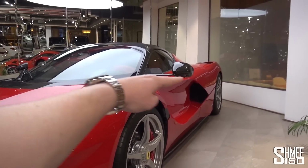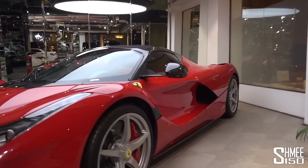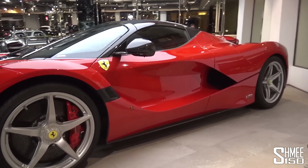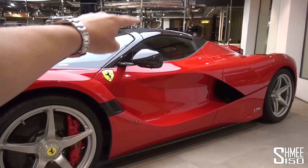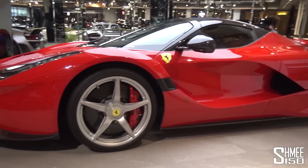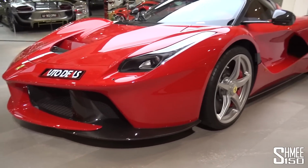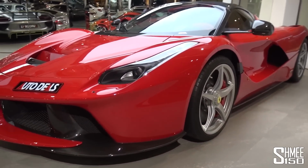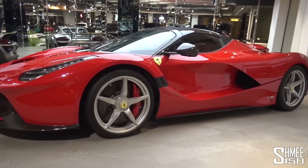You'll see here on the Aperta, they're quite level to the ground, horizontal, whereas on the coupe, they sit up more at an angle, and that's all to do with having to have the profile changed when they did the new doors, because previously the doors were hinged from the top. They can no longer do that on the Aperta, so they had to change the mirrors, but it means you can spot one as it's driving. There are a few other differences, but mostly underneath in terms of the aero profile, obviously keeping the car planted to the ground, especially considering it has 963 horsepower.